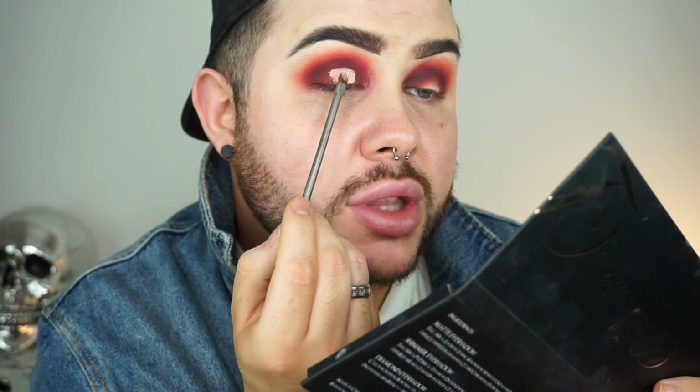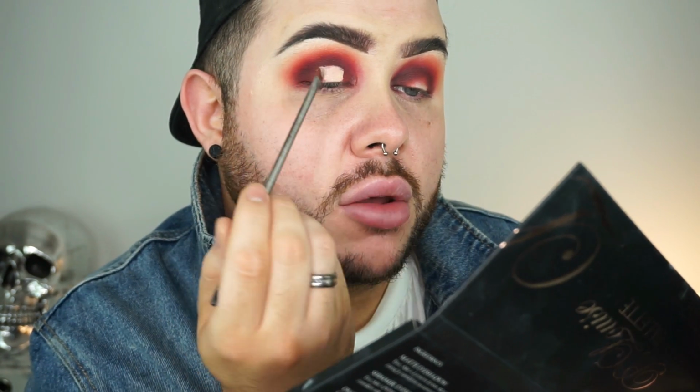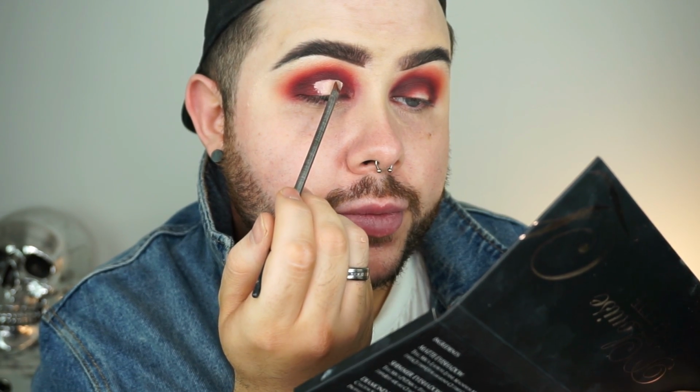I'm just making sure that base is really nice and opaque. I'm keeping most of the product focused towards the lash line, and then with what's left I will be carving out the crease a little bit more. And if, like me, you're on that hooded eye life, this is when you have to literally sit on this until the base sets, otherwise you'll get transfer and all your hard work will be for nothing.